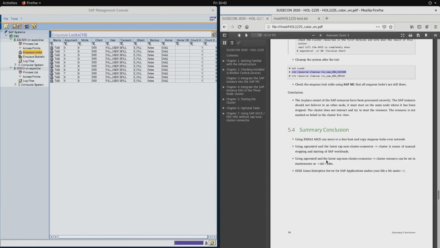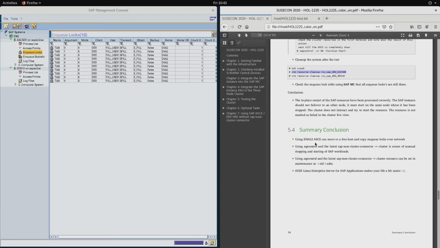So for the first test, we can say with ENSA2, ASCS can move between three hosts in a cluster, and it will retrieve the enqueue logs from the ERS over the network. That's working as expected.